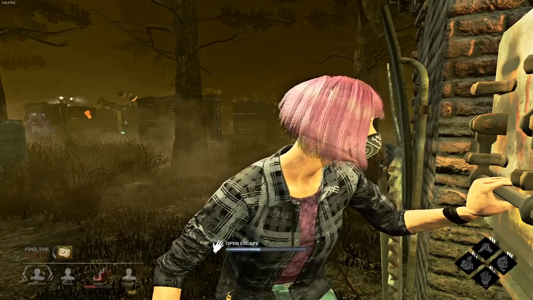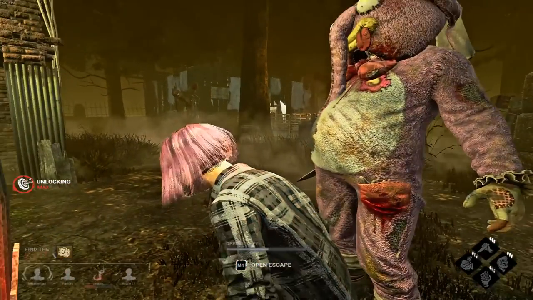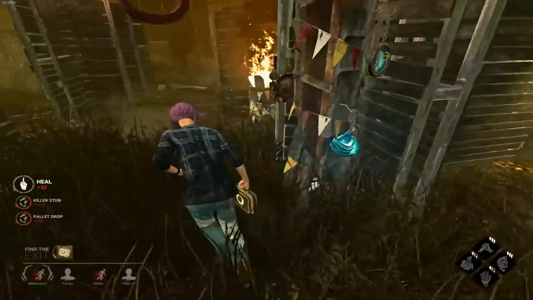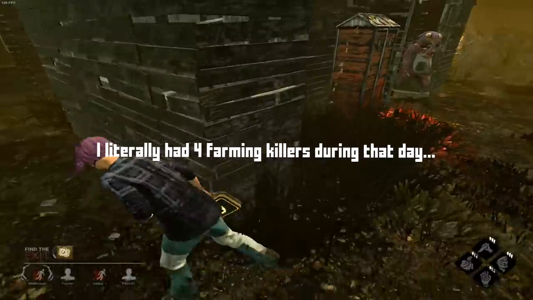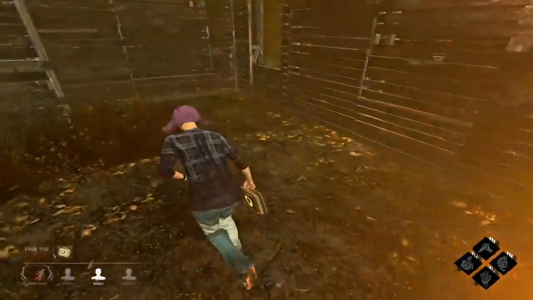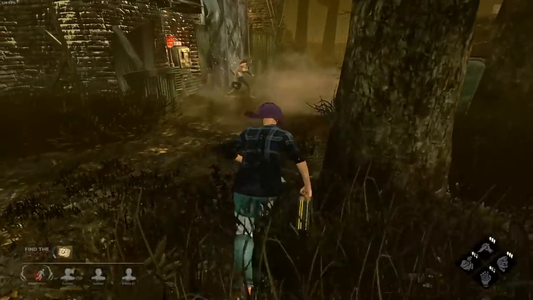This is one of my biggest issues with anniversary events: the killer basically just doesn't try. The killer just lets me do whatever. He's gonna chase me a little bit, he's gonna down me to get hook points, but he's not actually gonna try to kill anybody. Okay, bye. Let's open the gate.